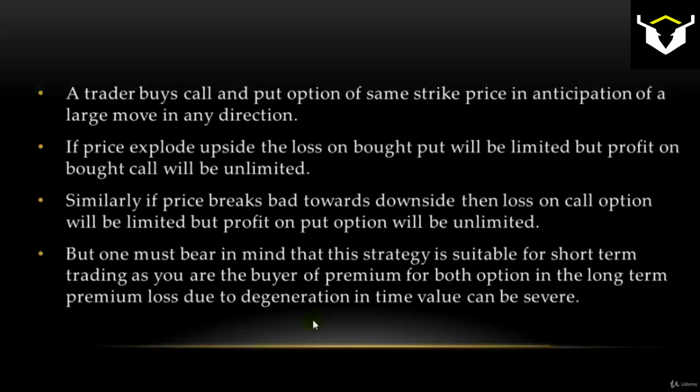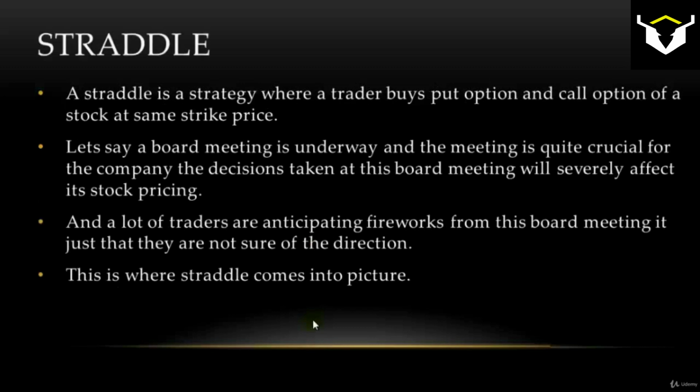This is a setup which has limited loss and unlimited profit potential in any direction. But the move has to be quick and explosive in order for you to be able to take advantage of this setup. So let's go over the straddle once again. Straddle setup. For a straddle setup, you buy a call and you buy a put of the same strike price of the same contract. You're buying this setup because you think the underlying stock will experience a large price move in any direction, but you're not sure which.